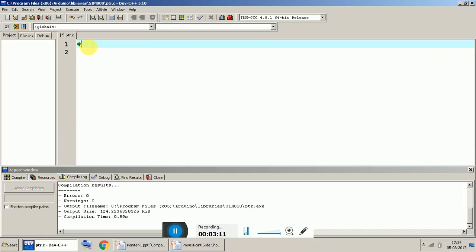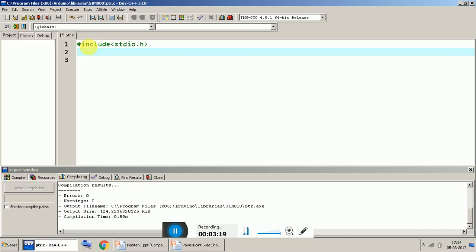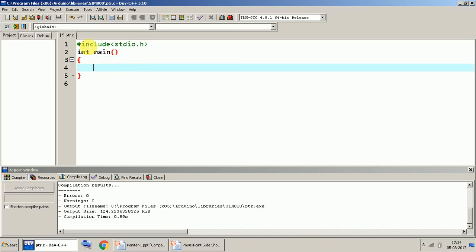So let's start writing the code. #include, stdio.h. This is the standard header file that has been included. int main, this is the main function. Let's take a pointer ptr. I say ptr is a pointer.